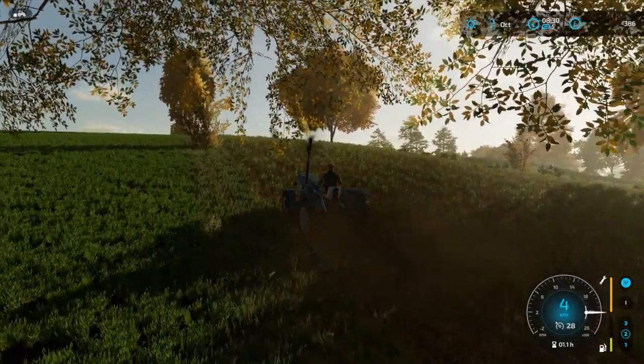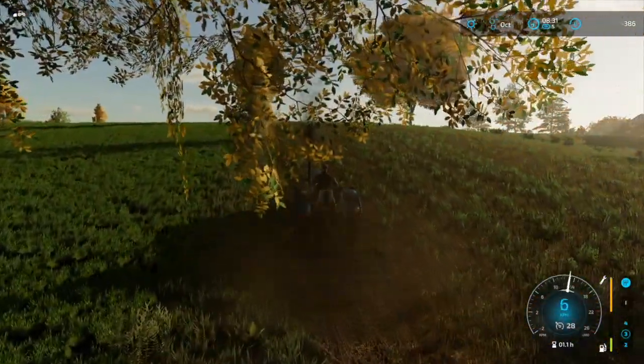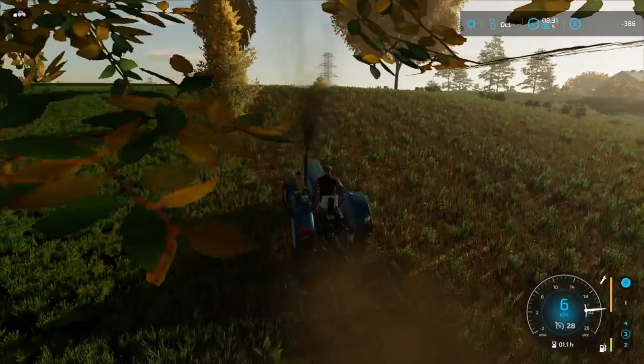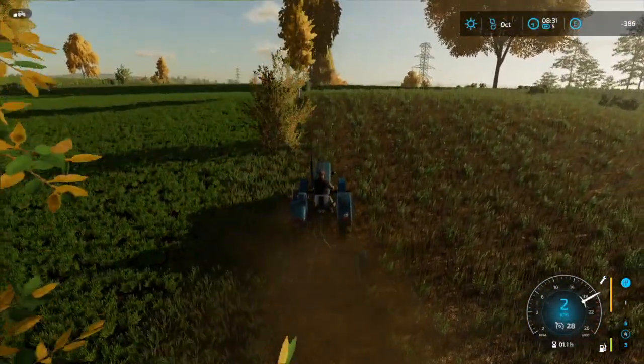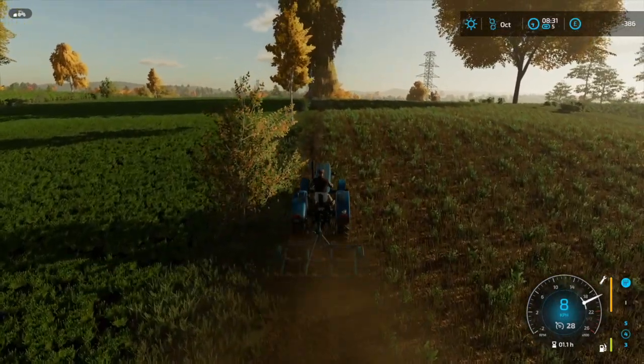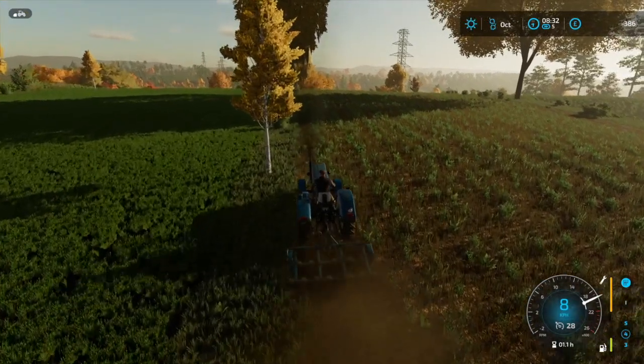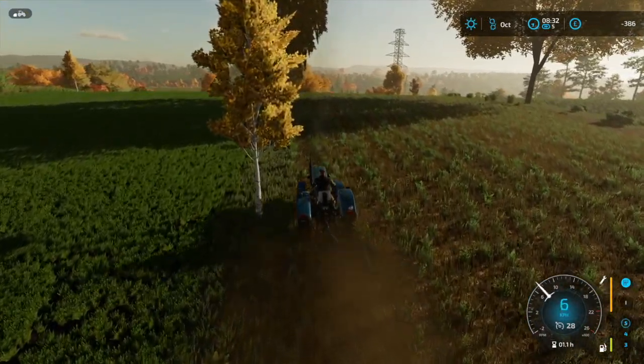Right. I reckon this is not going to work. We do need to get the Z-Tour. I was hoping to use the Ursus for a final job of the season in the fields. But nah, unfortunately it's just a bit too underpowered to take on these hills. So we'll go down the other side now that we're going downhill.